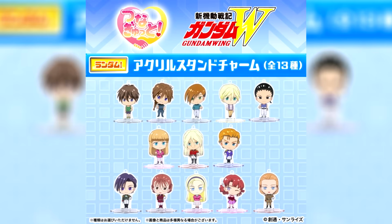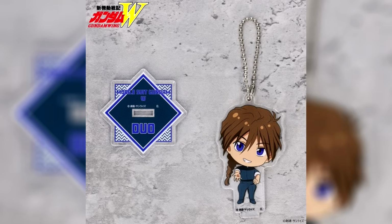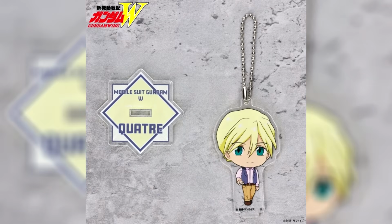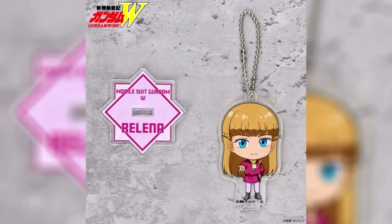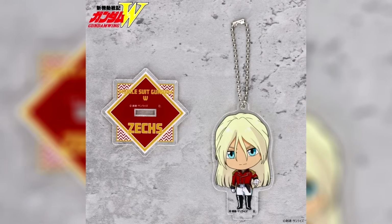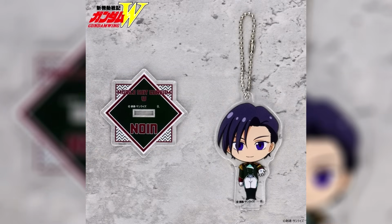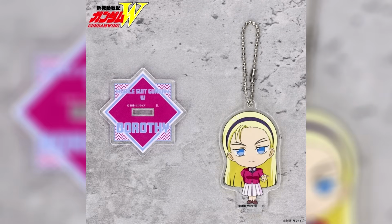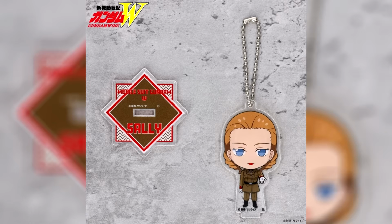From April the 1st then, pre-orders began for these Gundam Wing things. And I believe that for certain characters, this might just be the first time that they're receiving any kind of merchandise, like Sally Po and Catherine Bloom. All of them are randomized though. You can get these Tsunagyuto acrylic stands for 880 yen, 6 US, where the character art has them reaching out their hands, and you can also use these acrylic stands as keychains.